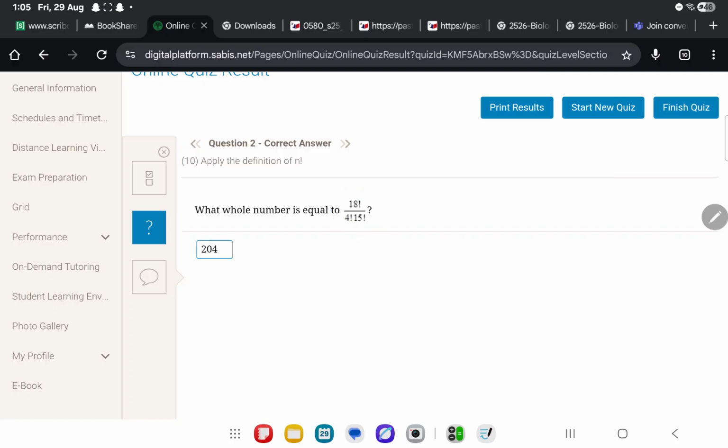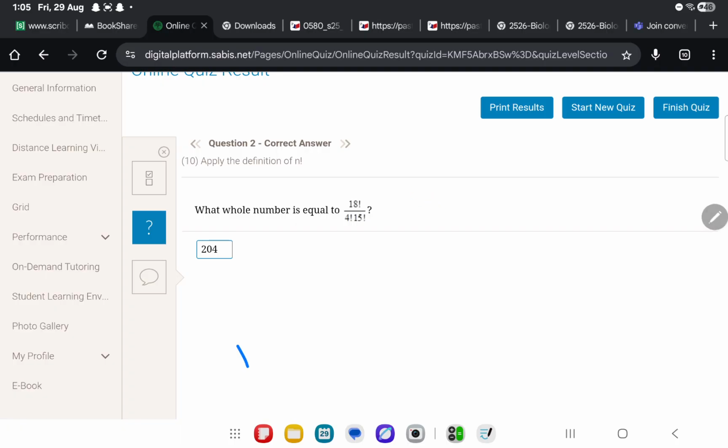Okay, so we're going to solve it like this. First of all, for questions like this, you can always do it on a calculator. So I'm going to start off with the calculator method. To get a fraction, press 18. Obviously, you know how to type in 18. Shift, and then on the top row of your calculator, if you're using the one that I'm using, which is the one that most of you have, the green or black one, the one that has x to the power of -1, press shift on it. Shift, then press it: 18 factorial. Now, you do the same for 4, times, do not forget the times symbol, because if you write it without the multiplication symbol, you will get a syntax error. Times 15 factorial, the answer is 204.